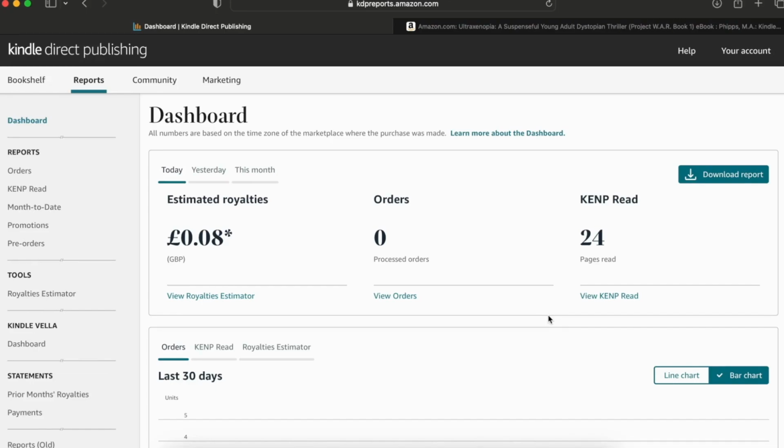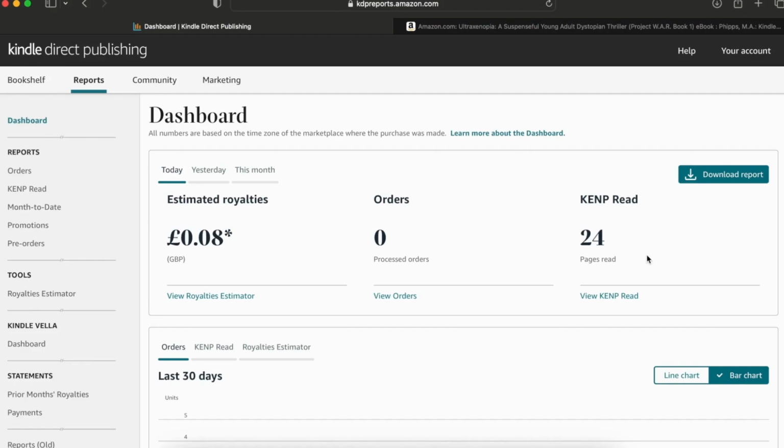With Kindle Unlimited, you are paid per page read, and this is how you know how many pages have been read a day. Now, here's the interesting thing. I am not actually in KU, and yet I have 24 pages read. However, my books were in KU as of March this year, I think. It's been a couple months. I took them out earlier this year.